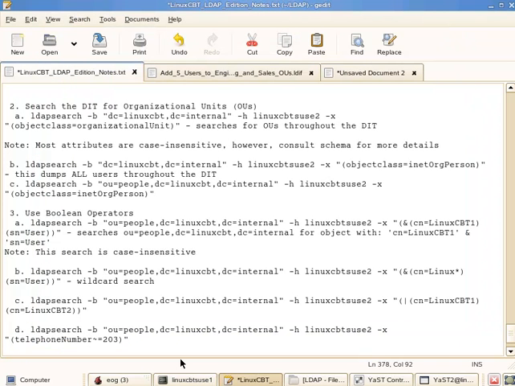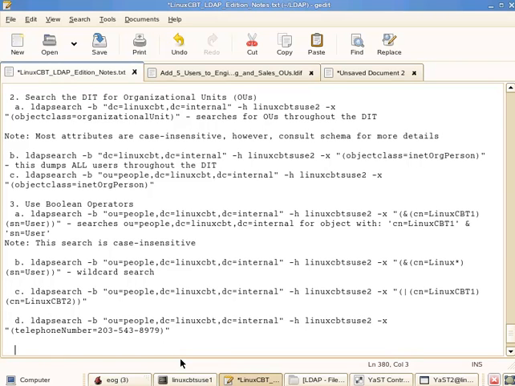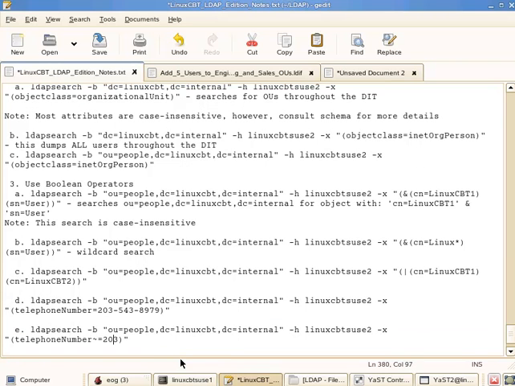So this search works if we indicate an equal with the explicit value, whereas the regex search works when we compare it to a string field such as common name is like, for example, linuxcbt.